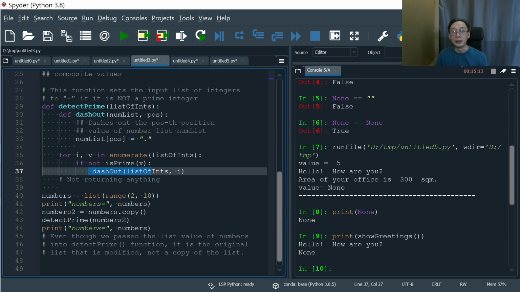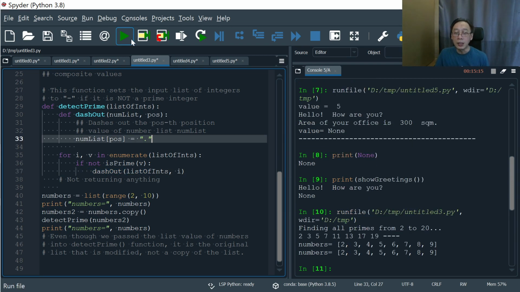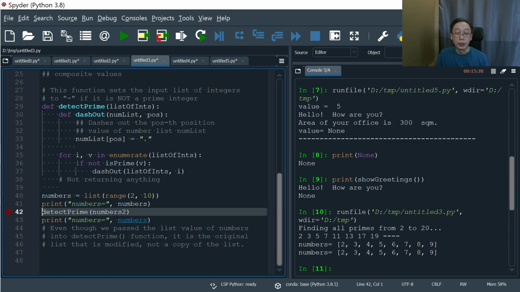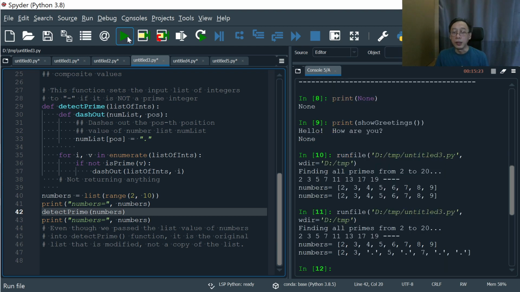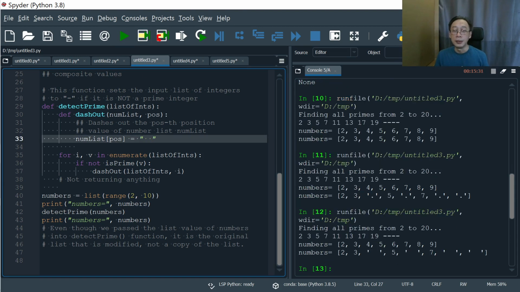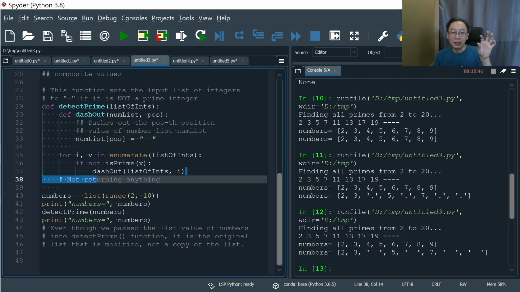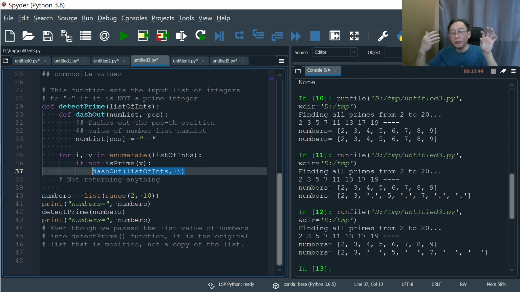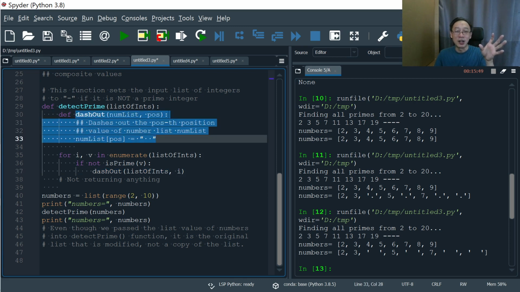That is by the way discussion. So when we run it, I need to basically revert this back to modify numbers itself, and we see that we can actually clear out the space with a dot, or if you prefer, double spaces, and that would make it really dashing out. Yeah. So all these are basically the roles and performances of dash out, not the line itself. The line itself here is to say remove it out of my sight, right? How you remove it is what dash out needs to do.